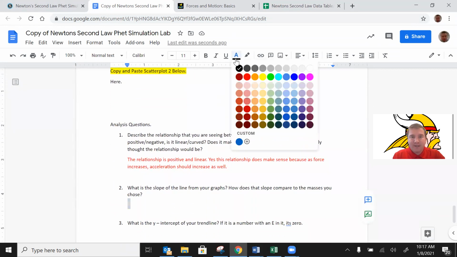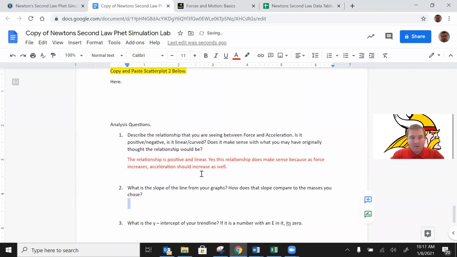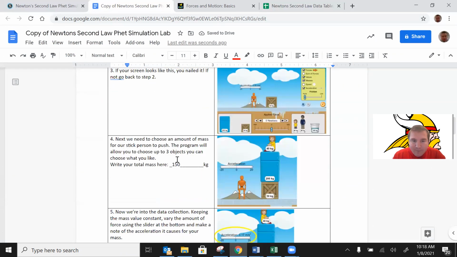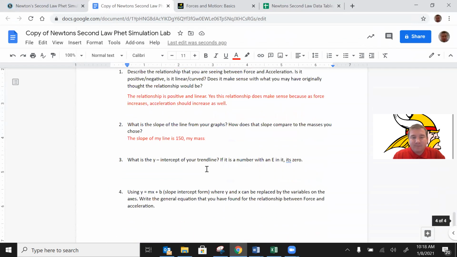So the slope of my line is 150. My mass, if I go back and look at what my mass was, is also 150.